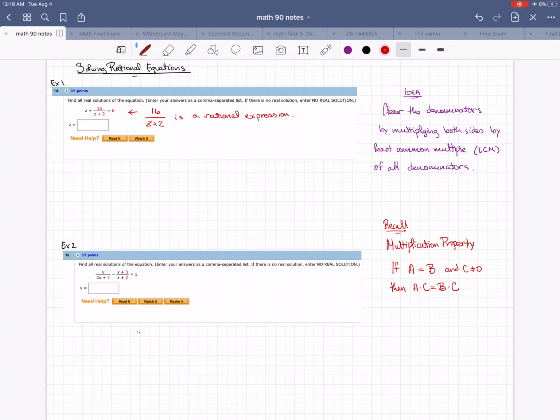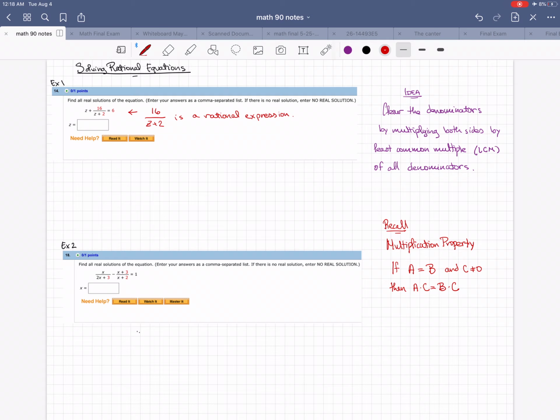The reason for this is simple. If you have two quantities and you're trying to figure out if and when they're equal, and then you go and multiply both of them by 0, regardless of what they were, they are both going to become 0. So multiplying both sides by 0 completely annihilates any information you had in your original problem. So you have to be very careful when multiplying both sides of an equation that you're not multiplying by 0. So we're going to have to be very careful with this when we're solving equations in these two examples.